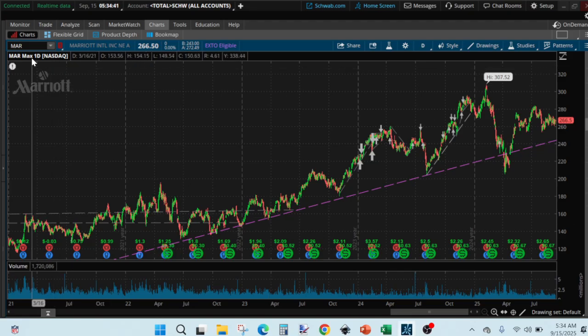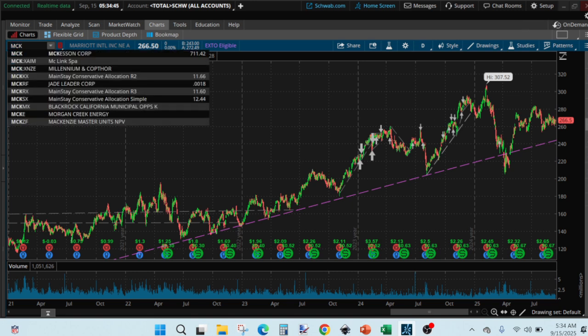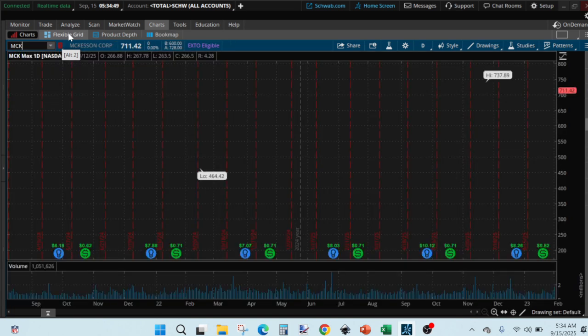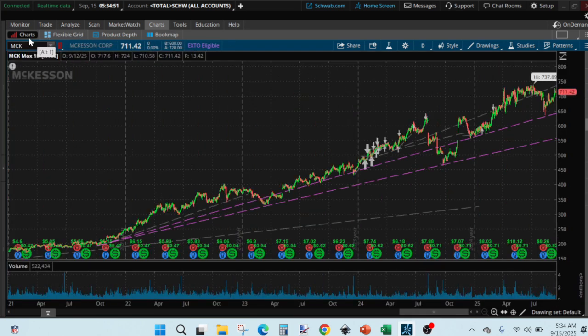So you analyze the stocks after the market close, and today is Monday, September 15, 2025, and we are going to analyze the stocks after the market closed on Friday, before it opens this morning. So MCK, on Friday, the price dropped.